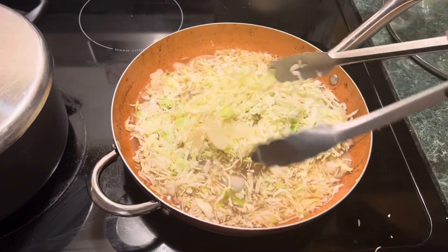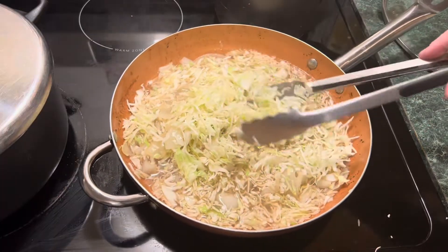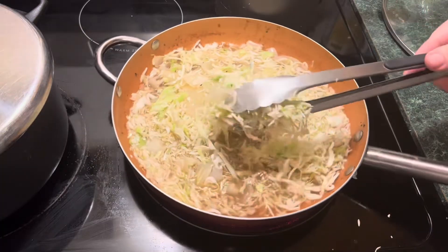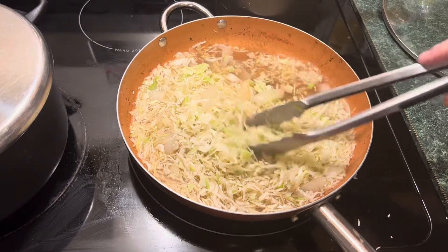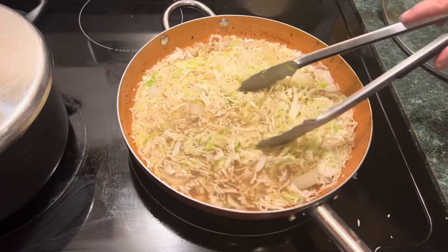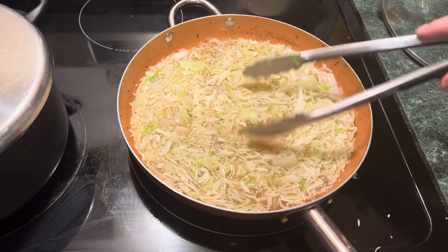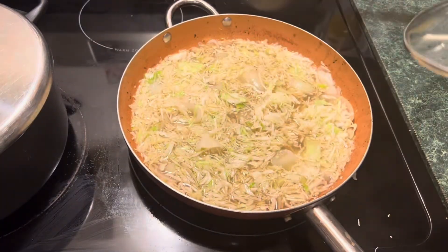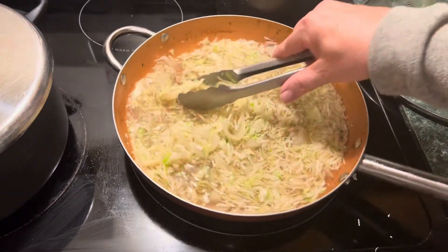I want this stuff already cut up simply because it is just so much easier. Put it down in there and let it sit and cook for just a minute. Get this tossed around a little here, mix it with the onions, get everything all mixed together — just going to get all that good taste right into that cabbage. Let that sit and simmer on warm just a few minutes and let it cook in just a little. Okay, let's check our cabbage — it's simmering good. We just want it to take on some of the flavors that are in the water.